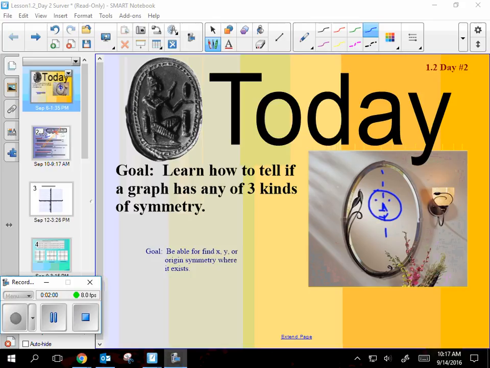All right. Do we have any kind of x-axis symmetry going on? Not at all. Draw a line right through the middle of us, and the top and the bottom don't look the same at all. If you had a head and shoulders on the other end of your body, yes, you'd look very unusual. Okay, so we have y-axis symmetry, but not x-axis symmetry, and there's a third kind of symmetry I want to talk about.